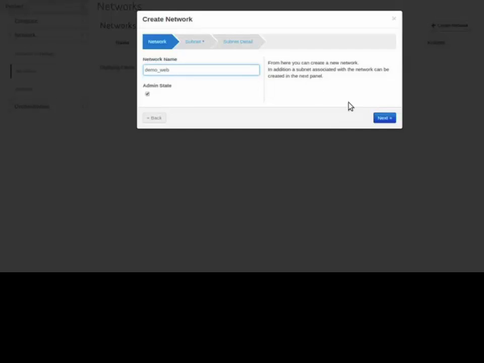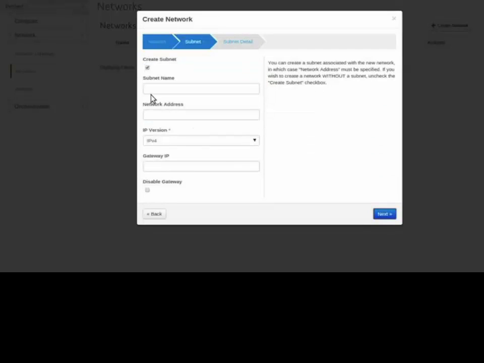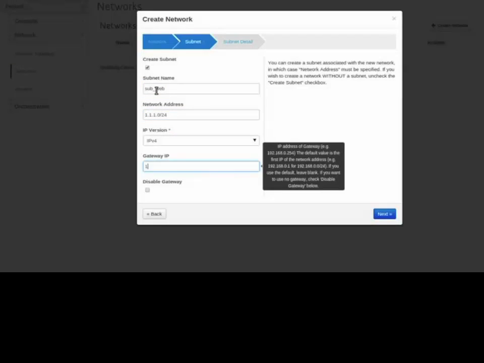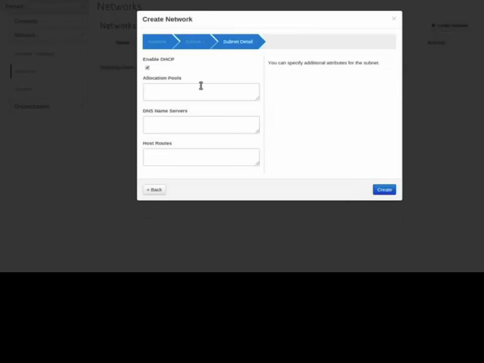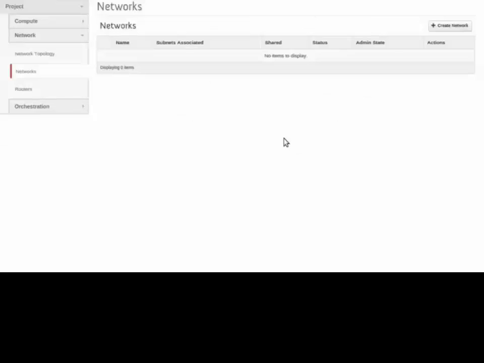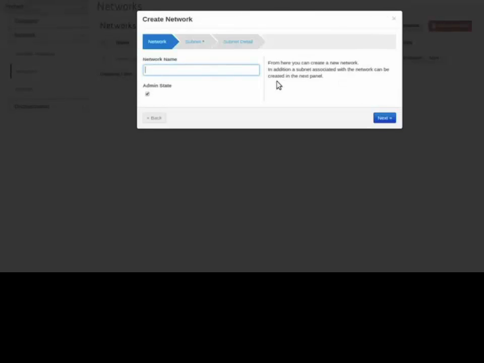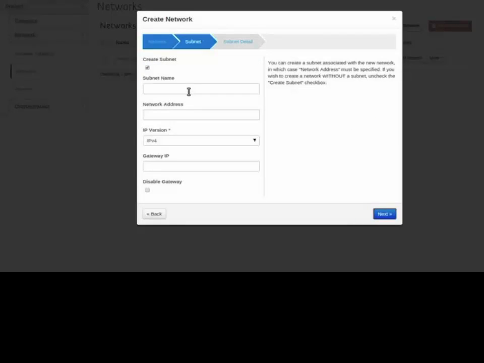And what I'm going to do is create a very simple network infrastructure. Depending on the application you're running, in this example I'm going to create two separate networks for my web and database tier. Through OpenStack here, I'm going to define my own private IP space.